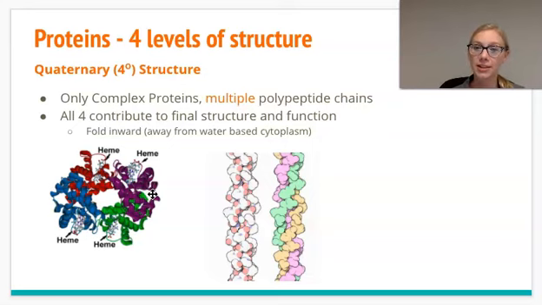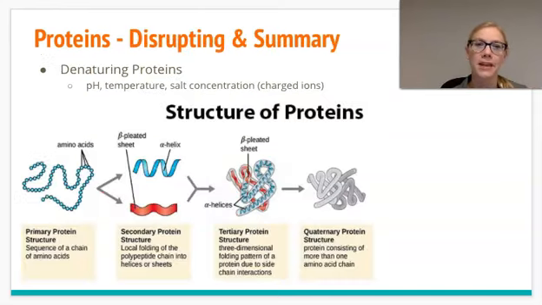And again, we are going to see parts of it on the outside near the cytoplasm and parts on the inside based on hydrophilic interactions. So something else that's interesting about proteins, we can denature proteins. They have to be kind of at a very specific pH and a very specific temperature, and even a salt concentration or charged ions can vary it because it can break up the interactions in those proteins. And again, structure determines function, which oftentimes denaturing a protein will mean it doesn't function the way it should. So that's a really important part about proteins. They kind of have to have the ideal environment.